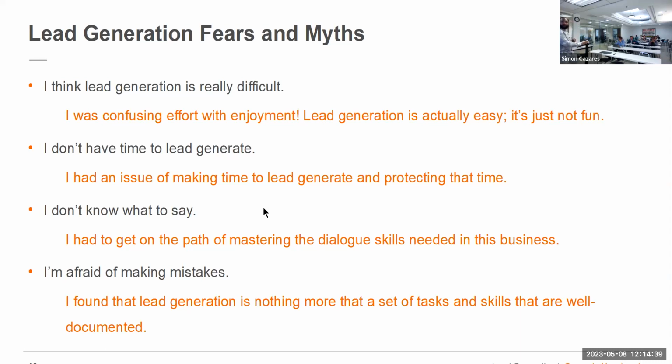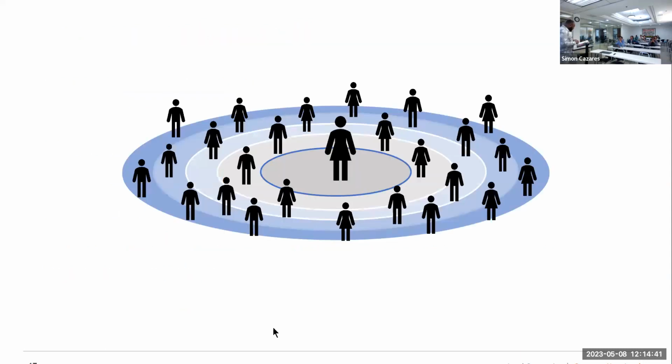Cool. Awesome. All right, so in your participant guide, you should see this graphic. Lead generation is the number one key to being successful in real estate. It doesn't matter how great you are at selling houses. If no one knows you're in the business of selling houses, and if they do not feel connected to you in a way that has them reach out to you when they're ready to sell, why are you listening? I've got great news though. We already have two key components to lead generation: a sphere of influence, or SOI, and a database.